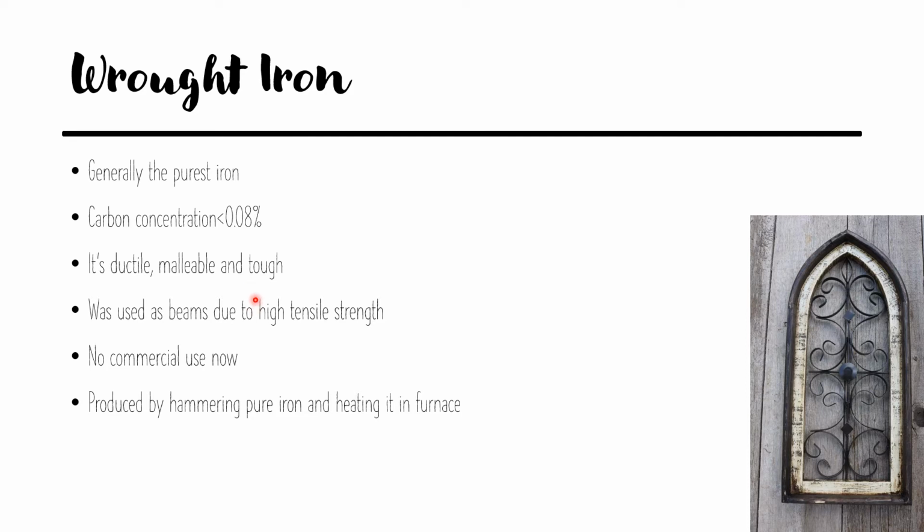So this is why it was used in beams. Beams are basically the building structures that are there in the construction sites, due to its high tensile strength. It is also used as these black structures in old churches in the past. But now, as it was not very commercial, it has been replaced by steel, which is far more successful than wrought iron. Talking about the production of wrought iron, it was produced when pure element, that is iron, was heated in a furnace before being wrought, that is worked with a hammer on an anvil.